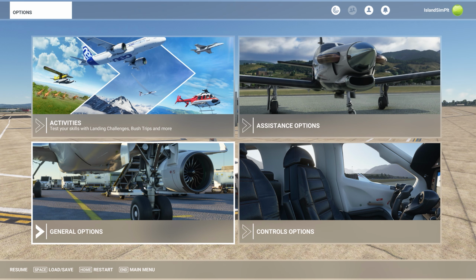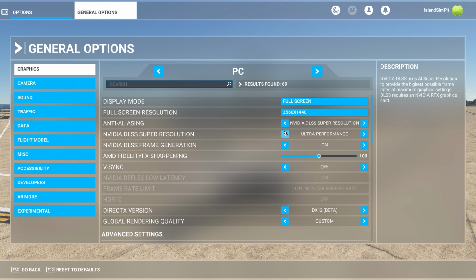So now what we can do is go into General Options, and DLAA, we have not changed that. That is still the same as the original DLAA in the sim. Quality is now the ultra quality setting, 0.77. Balanced is now the standard quality setting of 0.67. Performance is now the standard balanced setting of 0.58. And ultra performance is now the standard performance value of 0.5. So effectively what we've done is just skipped one level in each direction, okay? And ultra performance has been eliminated.